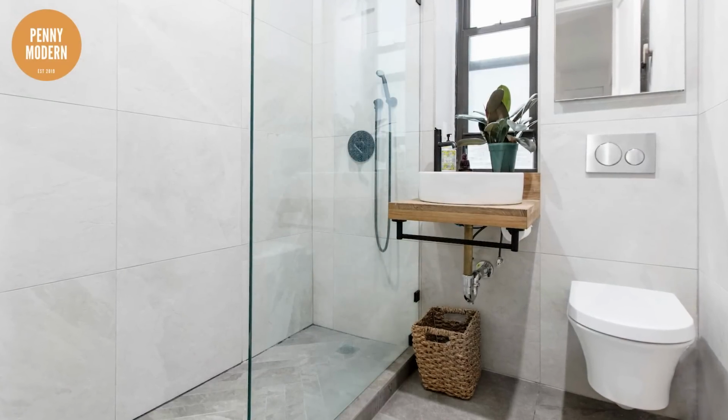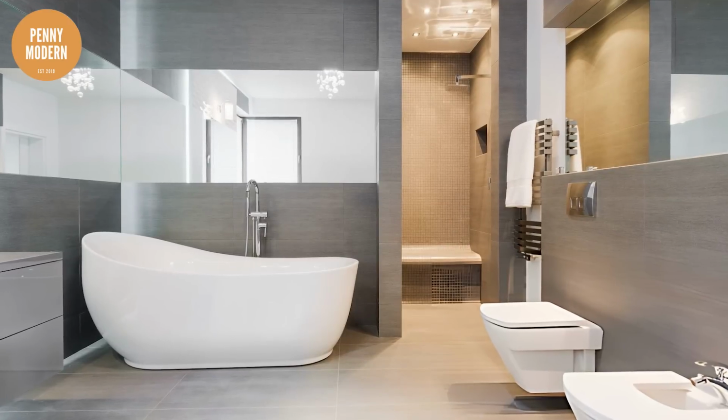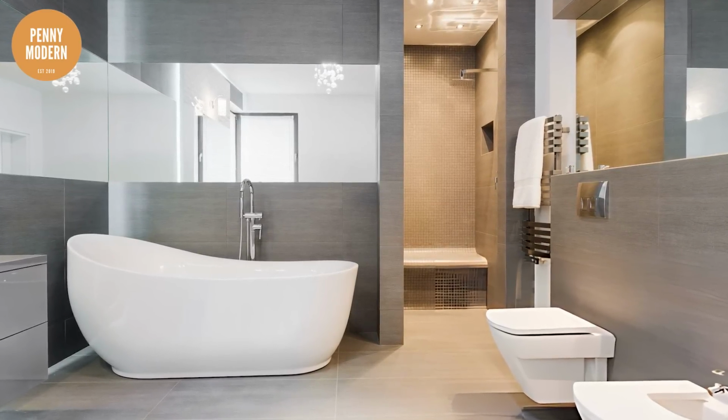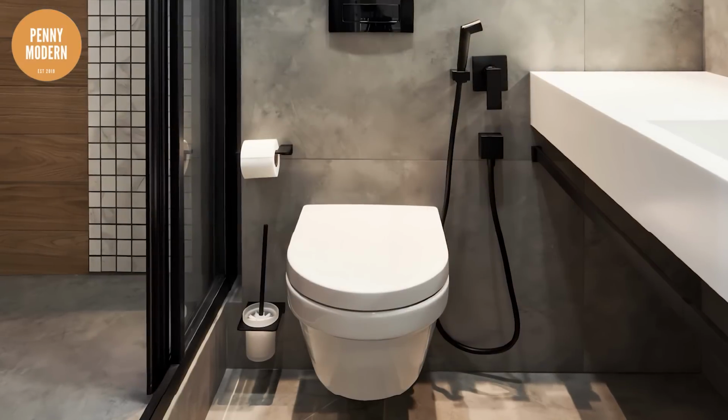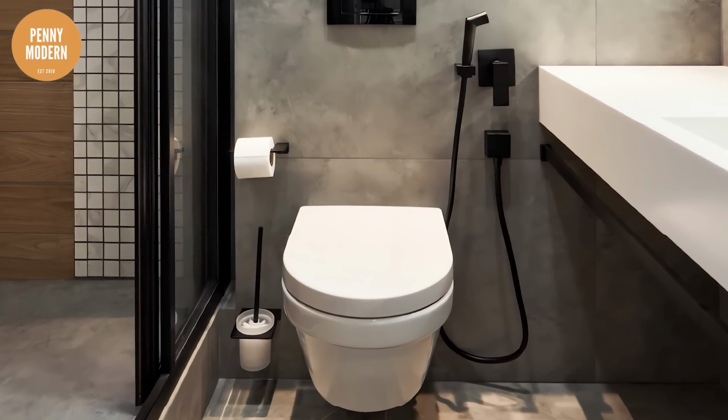And she actually said to me, I wish I'd just gotten a regular toilet and a scented candle. These floating toilets or wall-mounted toilets are definitely in a lot of luxury homes, as well as even luxury hotels, to give a very sleek, modern, futuristic look. A lot of designers actually recommend them for very small bathrooms to help make the bathroom appear bigger.